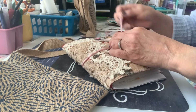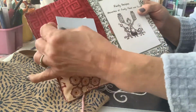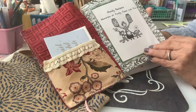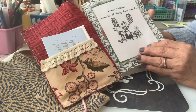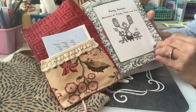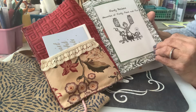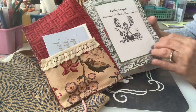I didn't really do that much. I put a pocket in here, and I have a gift card in here and some index cards. But I found this cute little piece on the internet that says Family Recipes, Memories of Family Food and Fun. What I planned on doing is putting recipes in here that the boys grew up with. One of my sons is a chef. He's an executive chef, so these recipes aren't going to mean anything to him as far as fixing probably, but they'll have memories for him.